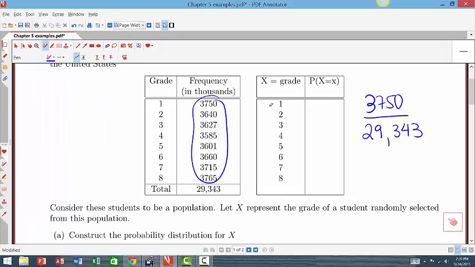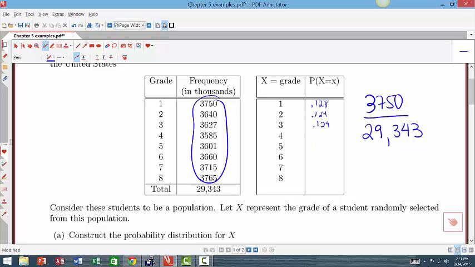So what I'm going to do now is fill out this table here. Let's say we wanted to approximate to 3 decimal places. So the numbers that will go here are 0.128 for 1, 0.124, 0.124 for this one.